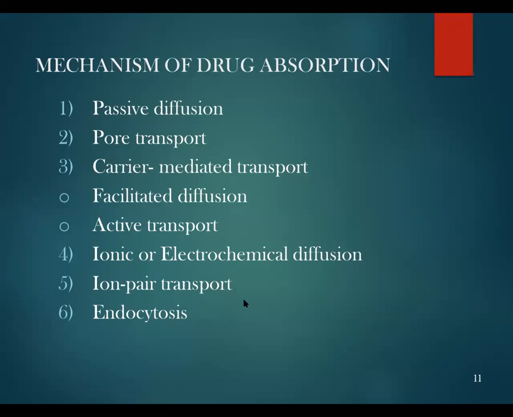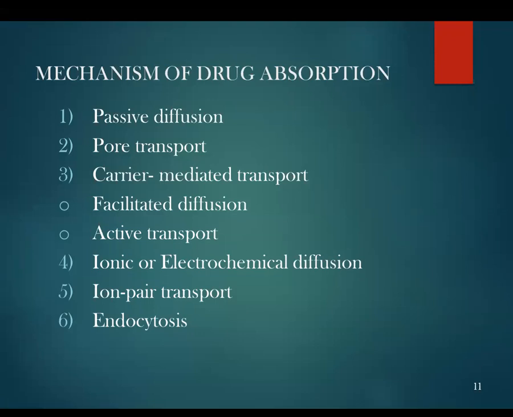So the mechanisms of drug absorption, whatever we learned, are transcellular and paracellular. That is a broad way of classifying. Now, in detail, we are going into the mechanisms of drug absorption. I expect you to note down these mechanisms. Fine. So passive diffusion is the first one. The second one is pore transport. As I said, I'm expecting you to write. So I hope you are all writing the same points, whatever I'm stressing upon.